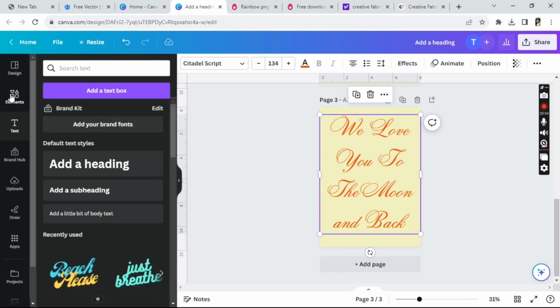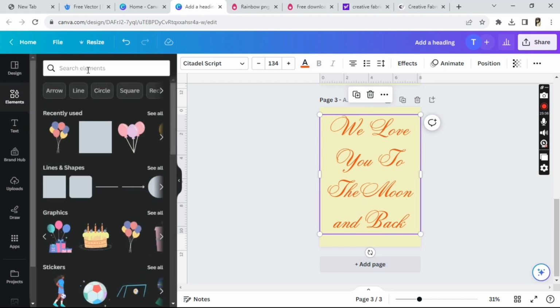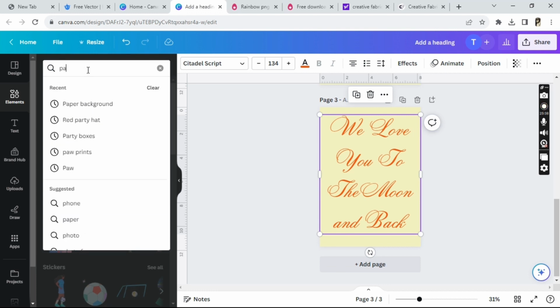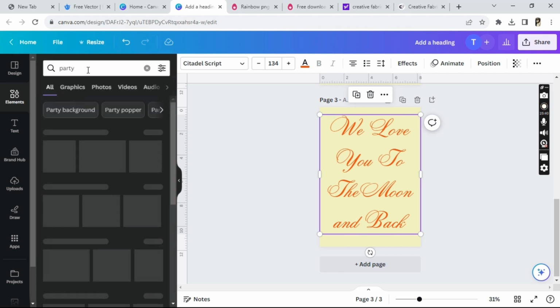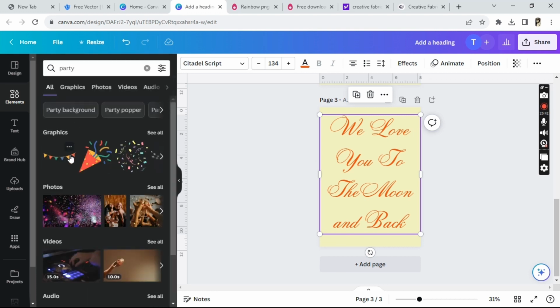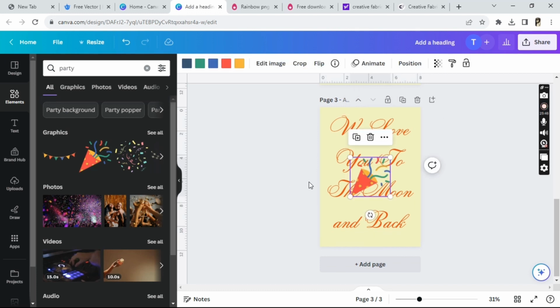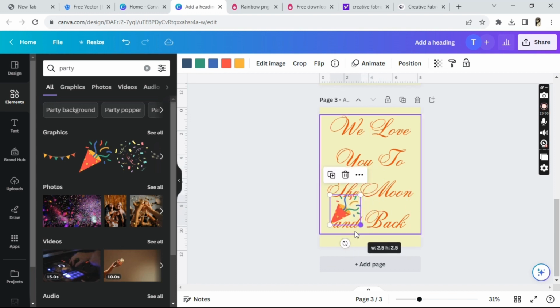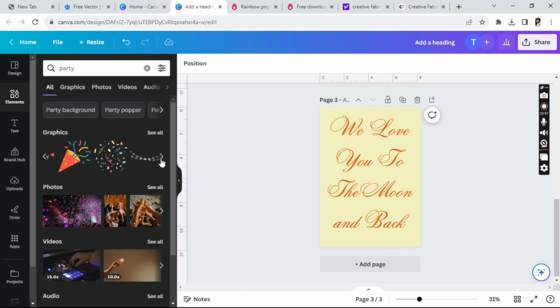You can add party elements to it to make it look better. I'm not sure I like this.